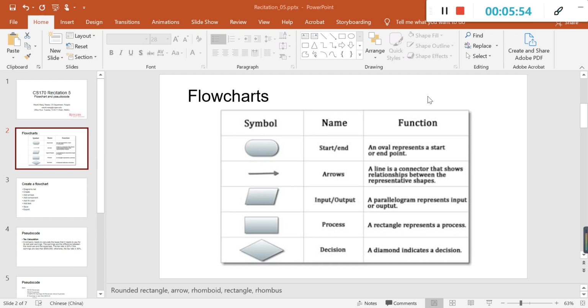It should be some data, including texts, audios, or just a value or numbers. So the first symbol, the first block, is a rounded rectangle. You need to remember the corresponding relation between the symbol, the block name, and the function. The rounded rectangle, this type of shape, represents the start or end. So this is an oval that represents a start or end point.